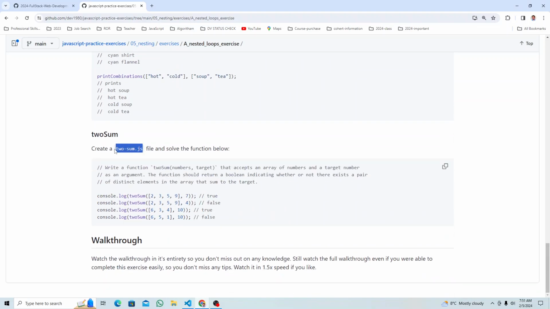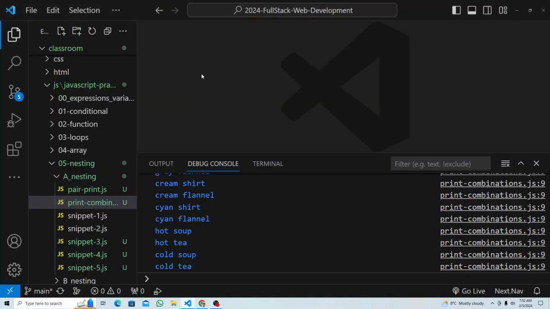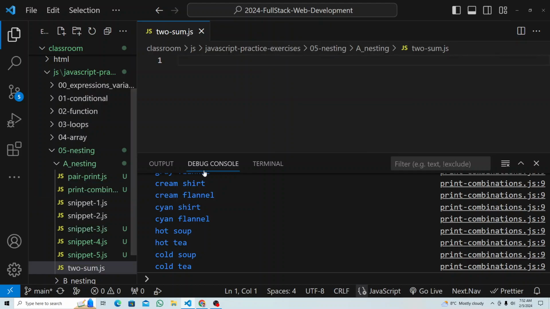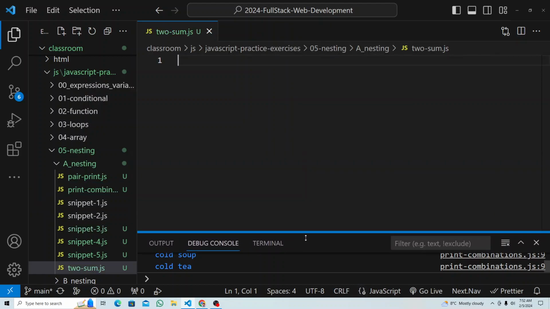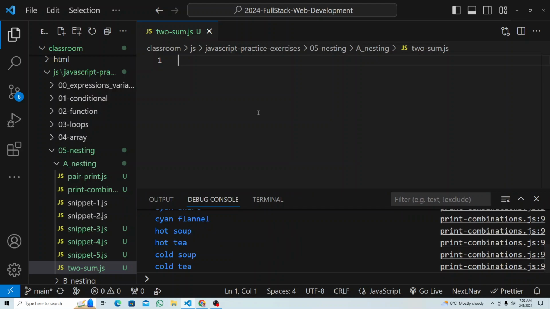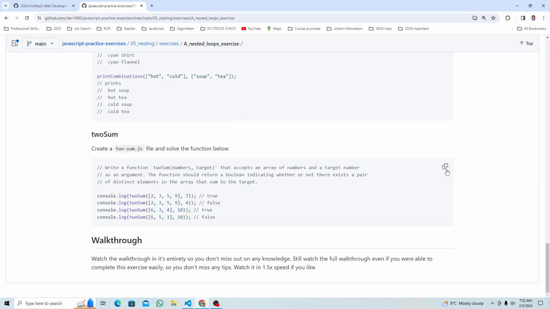So this question they ask in interviews a lot, right? When you understand this nested loop, you're going to have a good understanding of how the for loop works. That's why these exercises are important. As long as you understand, there is an understanding level. That's okay.